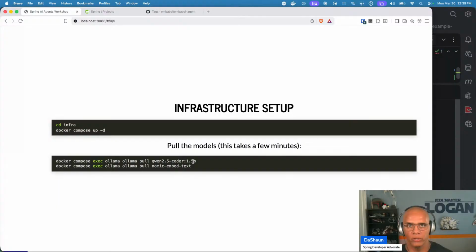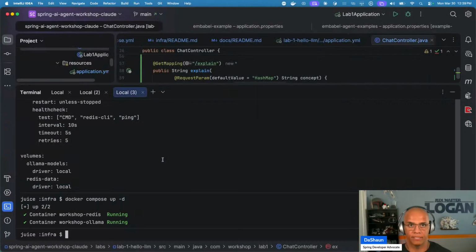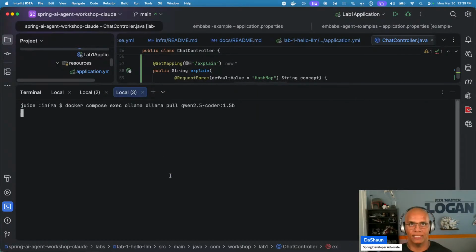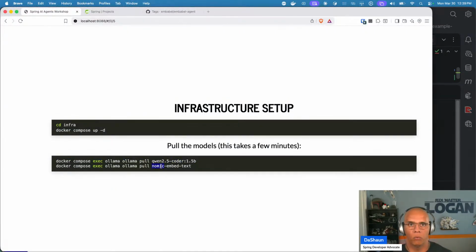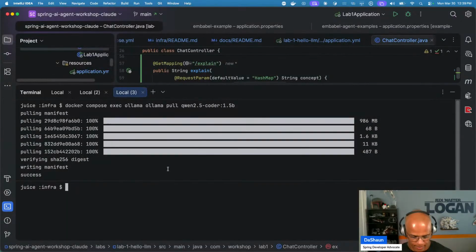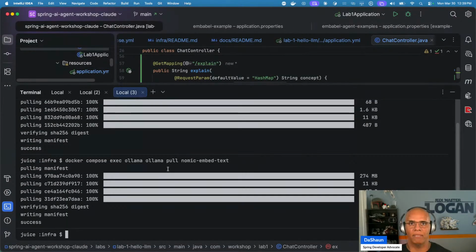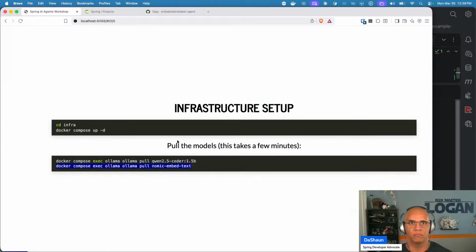And then what we're going to do is inside of that Docker image, inside of the volume that's attached to the Docker image, we're going to pull down these models. We're going to go ahead and do these steps again. The idea is this should be an easy workshop for anybody to use. Not anybody. 8 gigs. I believe that you could still do this workshop if you are on a 4 gig or an 8 gig Raspberry Pi. It might not be blazing fast, but it'll still get done. The whole idea is to be able to explore.